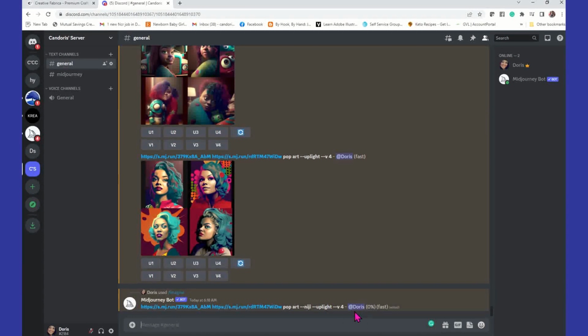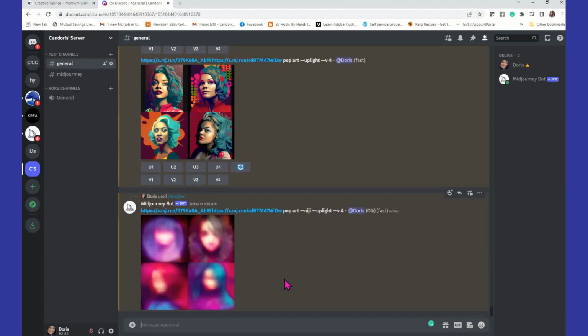It looked like it just took the version 4. So I may have to go back and change the settings. So we'll do it because I just want to see what it will look like in Niji. Yeah, it still picked up version 4. So we can't type in Niji if we're in version 4. So let's do this.